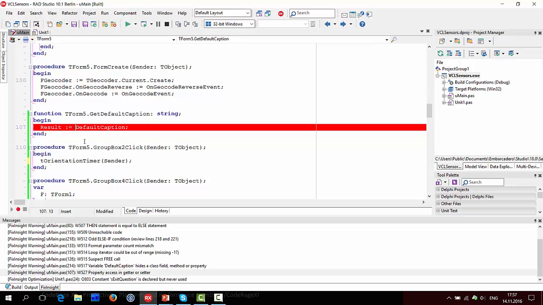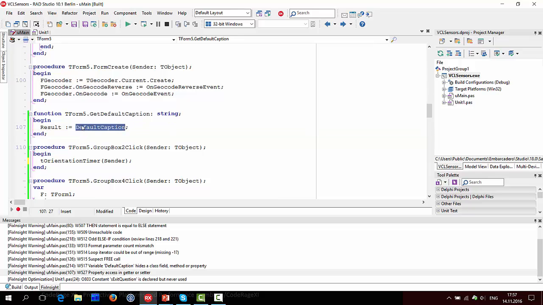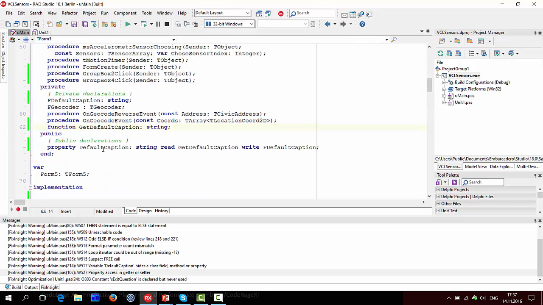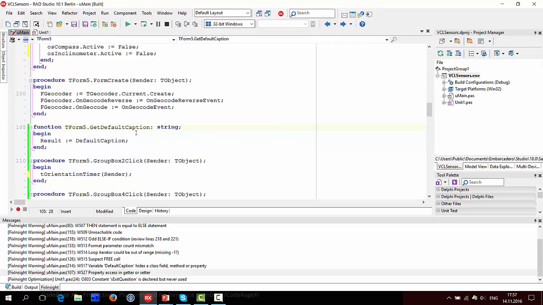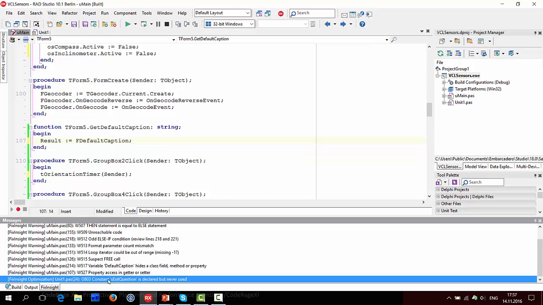This looks like a typo. Accessing a property in its getter, and GetDefaultProperty is a getter of the default caption property. This may lead to infinite recursion. It must be FDefaultCaption there, I think. And the final one.